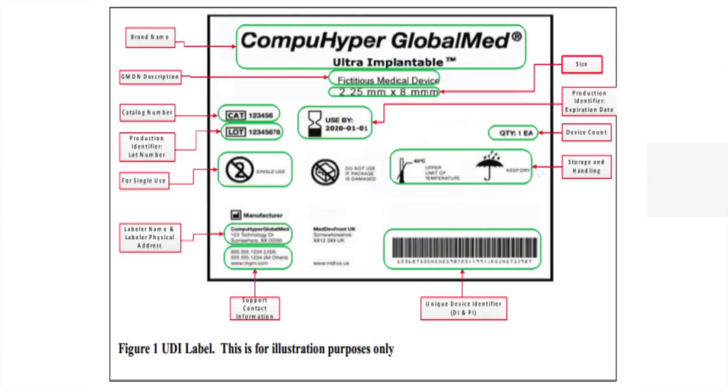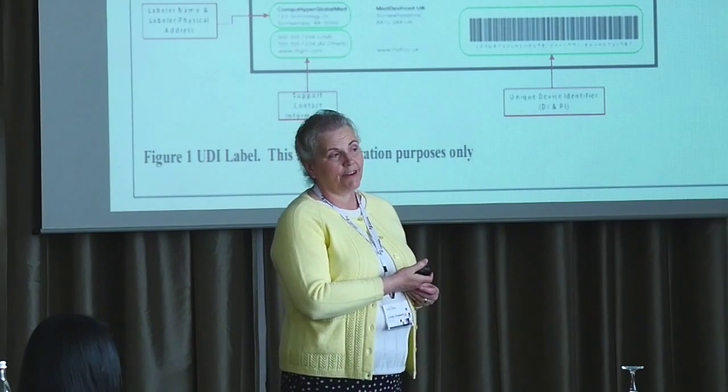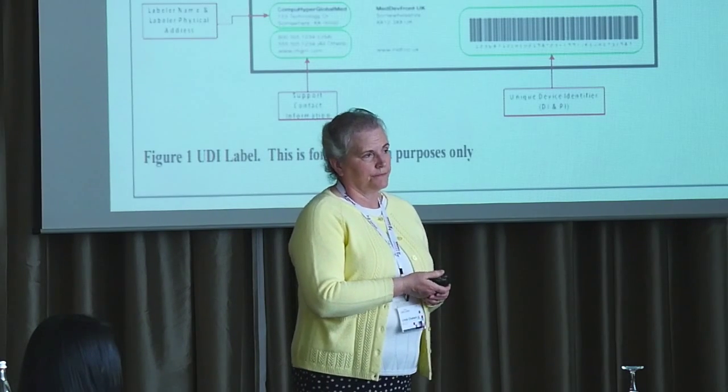Yes? You said that the storage conditions are placed as pictograms. Say again? The storage conditions are printed here as pictograms. Are there some official pictograms that have to be used? Because I know from the chemical industry, the storage conditions are not as pictograms, but they should be written. And each company may have its own set of pictograms for that. These particular pictograms are provided in an ISO standard for medical devices. Okay, medical devices have a standard for that? Yes. Okay, thanks.